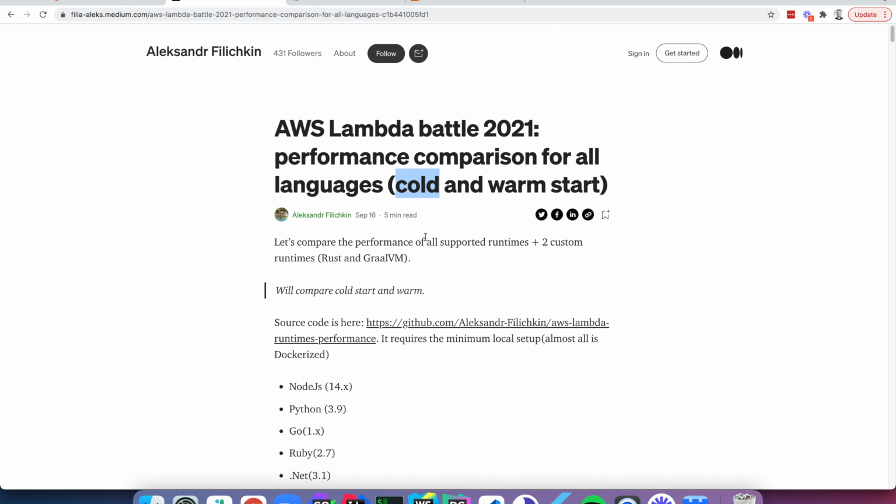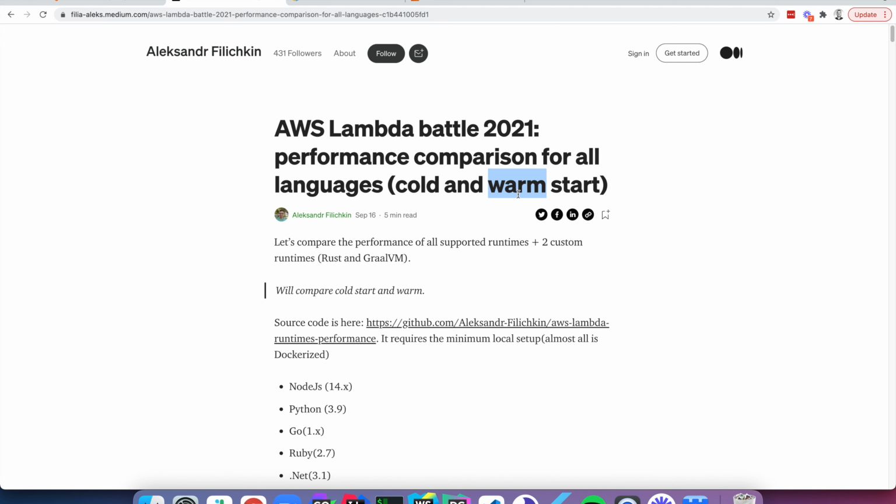So a cold start: Amazon has a time limit on how long an idle Lambda can be running. So for example, you trigger your Lambda once, and then no other requests come in that trigger it again. So maybe 5-10 minutes later, to save money, to save resources, Amazon shuts down your Lambda, deprovisions it, and removes all the resources. And then the next time a request comes in, it has to reboot, restart, and get your Lambda spun up and running again. That's what's called a cold start.